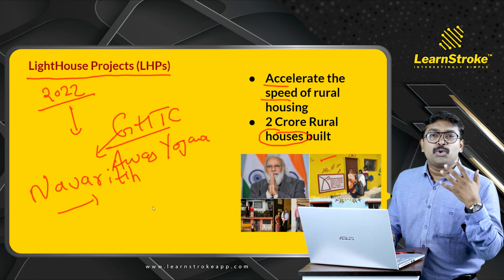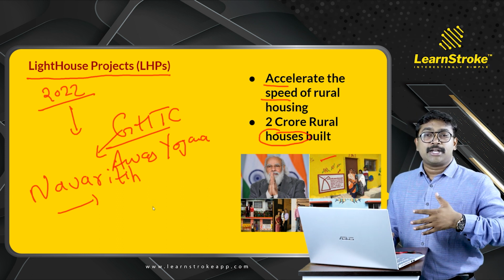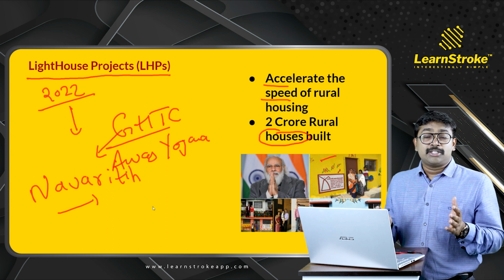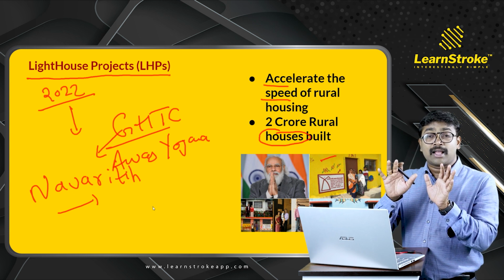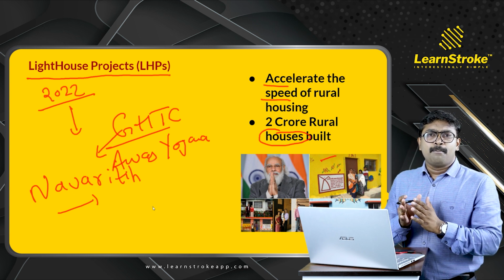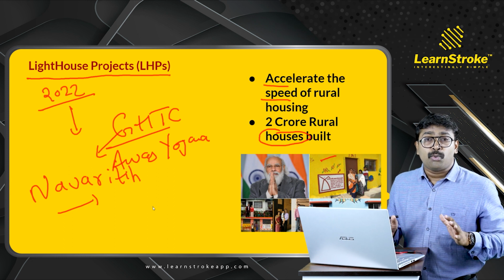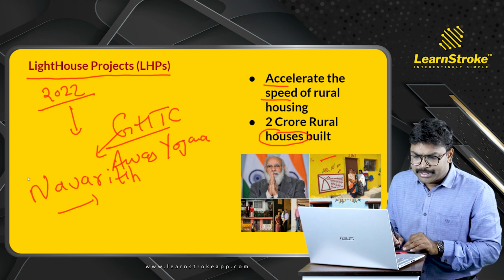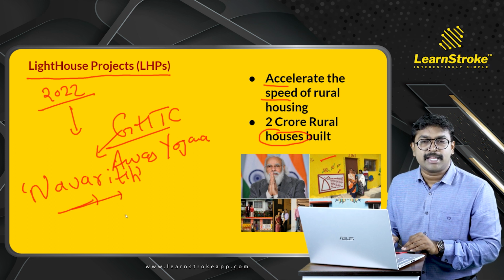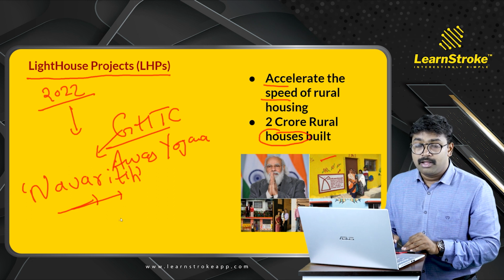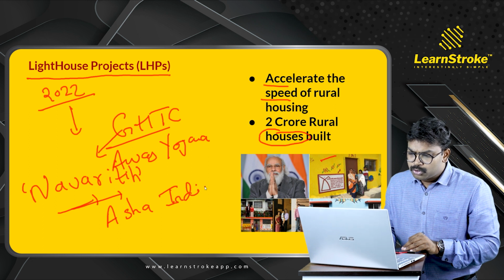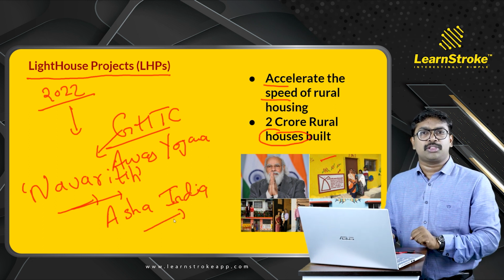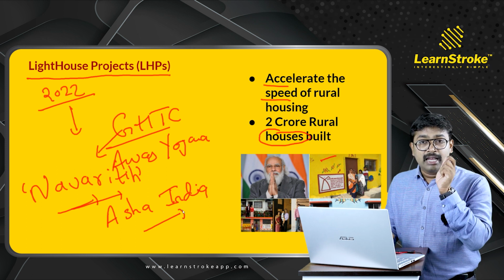Because you don't know what type of questions UPSC will ask in the exam. A lot of people believe that these are the popular questions and we need to study only current affairs, and when it comes to current affairs, we'll only study that. But UPSC is very unpredictable. You don't know what they will ask. What if you get a question like: which of the following statements on Navariti, something that appeared in the news recently, is associated with what? So we have to deal with Navariti, and there is a concept of Asha India. So what are these concepts? We need to study all these concepts under the Lighthouse Project.